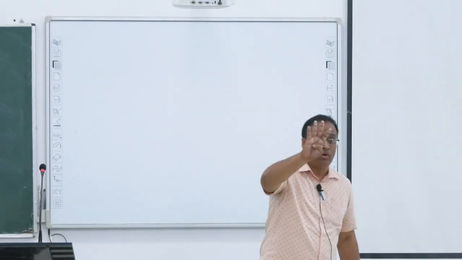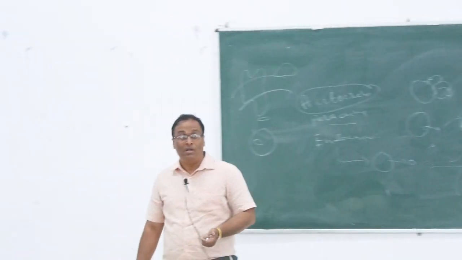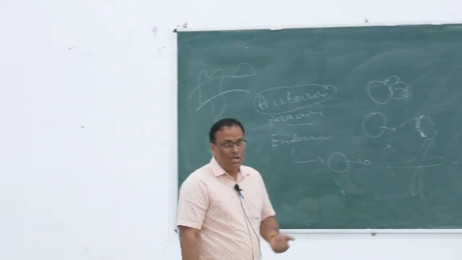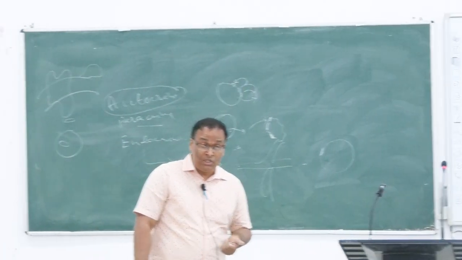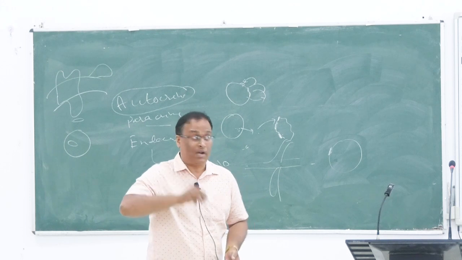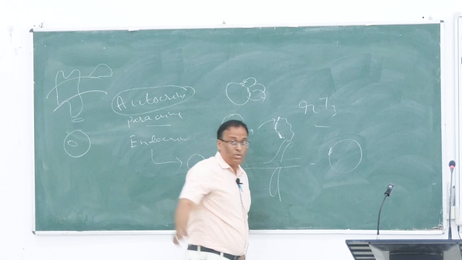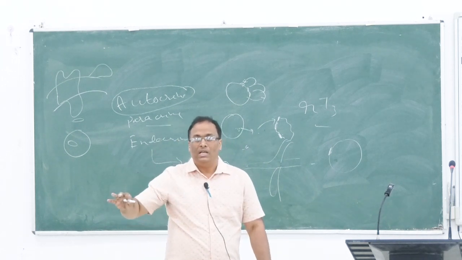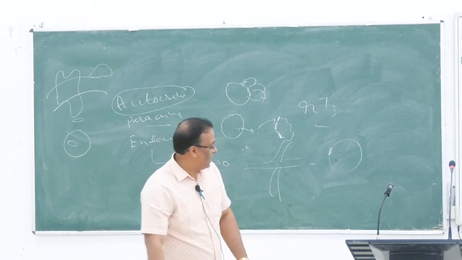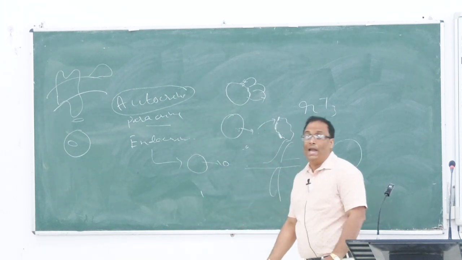Four hormones are released from the thyroid. One is T3 and T4. T4 is the maximum amount, T3 less. Reverse T3 is a big entity, I am not going into details. Reverse T3 and also calcitonin. Calcitonin is related to calcium metabolism. Okay, so this is the endocrine, autocrine, and paracrine glands.